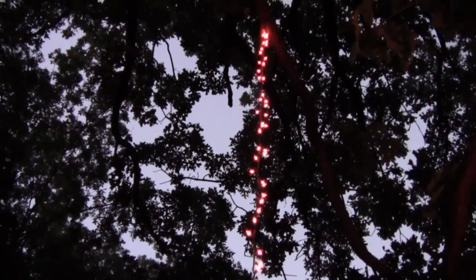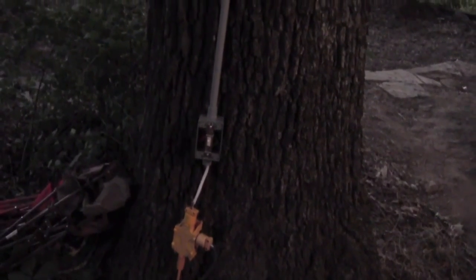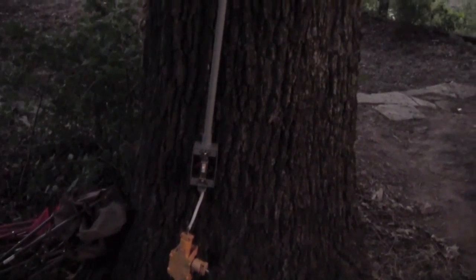So besides just hanging the Christmas lights, I also added a pendant. I will have a double outlet there under the switch, but for now we've got the switch. We ran quite a bit of conduit. Split it five ways.